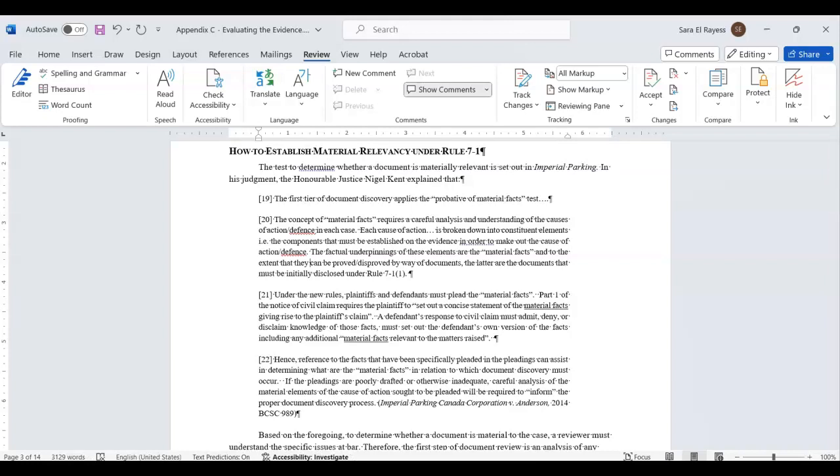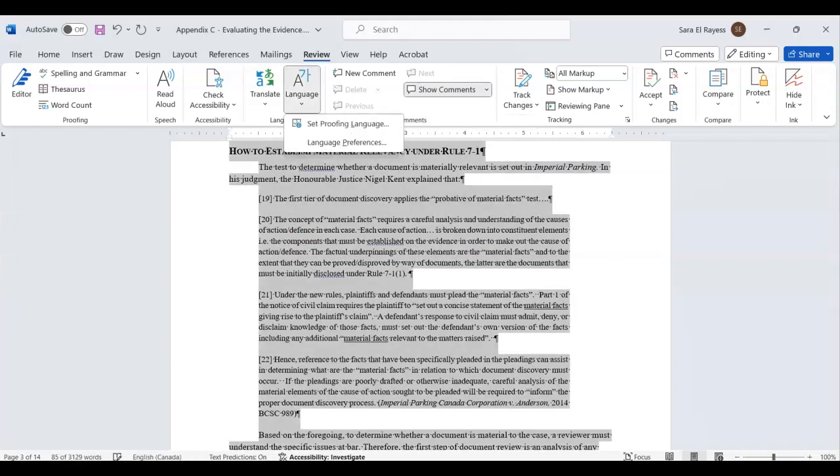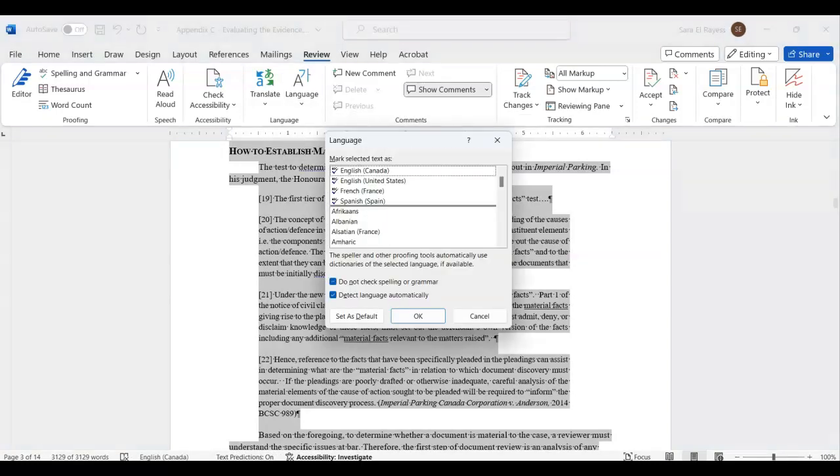If I want to select the entire document and adjust the proofing language to English Canada, I can do so by selecting Control-A, select the proofing language again, and finally, I'll select English Canada.